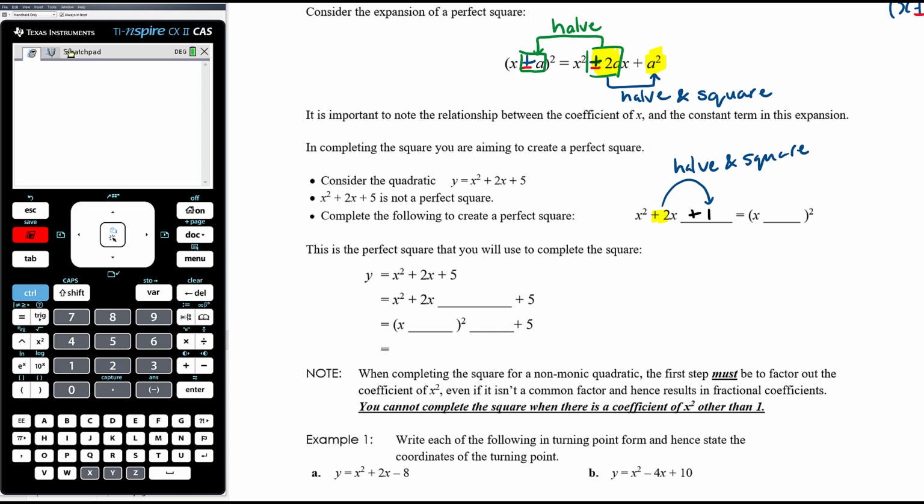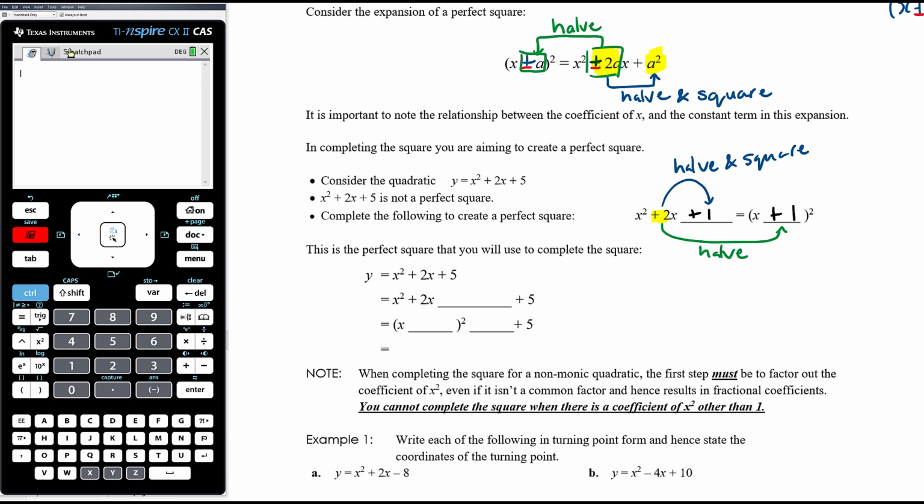And then if we think about how we then factorise that, we know that the number in the brackets here will be half of that one. Okay, so we're going to halve positive 2, so plus 1 here. Now, they won't always be the same. That's just a coincidence of the fact that 1 squared is also 1. But in this case, if it was a plus 1 on the end instead of a plus 5, it would be a perfect square.